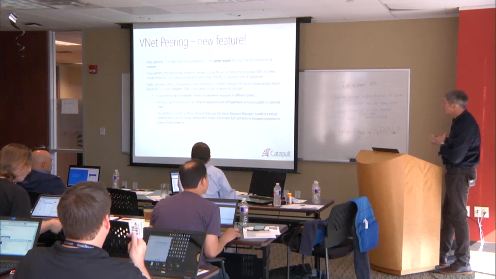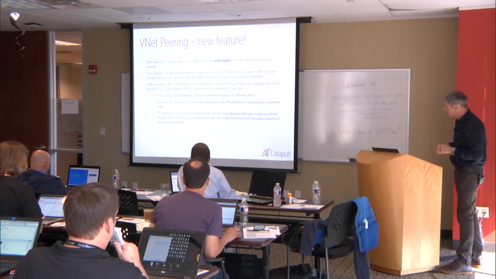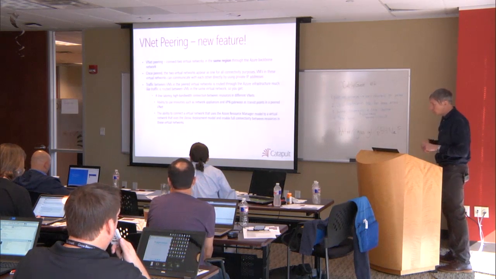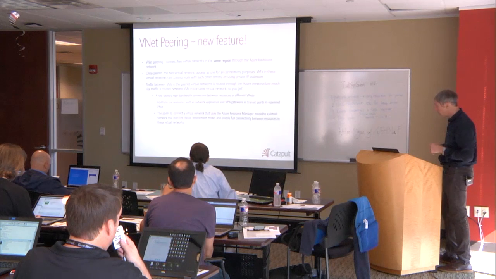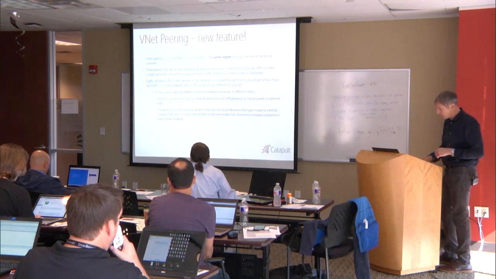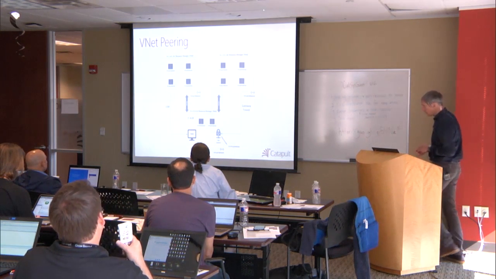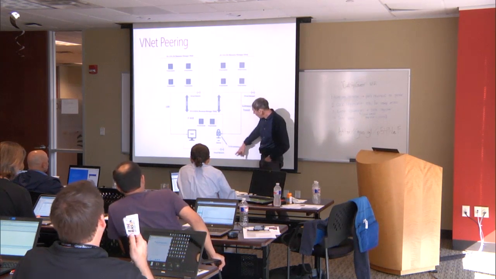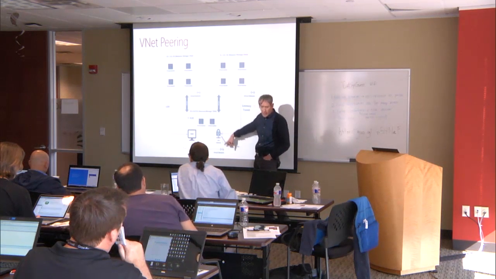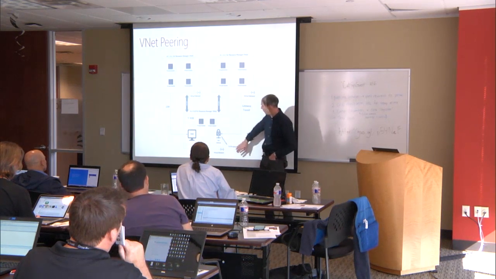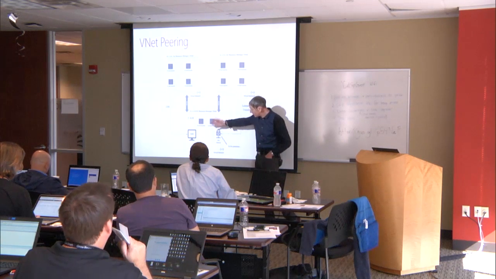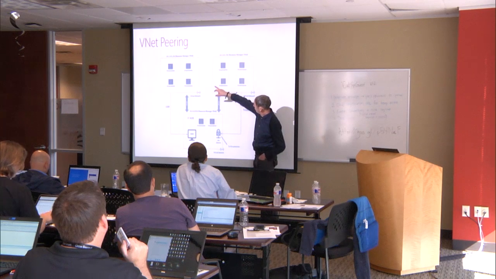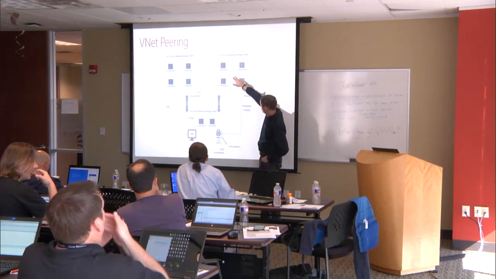You have the ability to use resources such as network appliances and VPN gateways as transit points in a VNet. You're going to see a diagram in a minute that's going to show that in more detail. In fact, let's move on to that. So here, if you've got your on-premise environment, your data center sitting down here, you've got a site-to-site VPN established between your data center and your initial VNet. Let's say it's IT Hub in Azure. That's your first VNet.